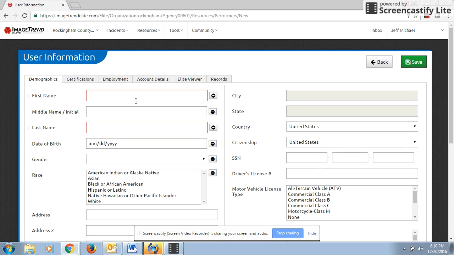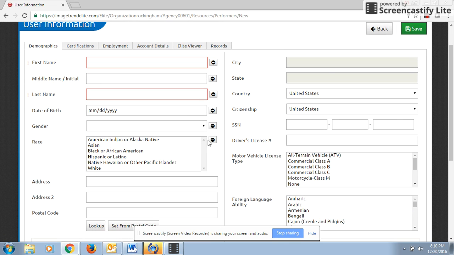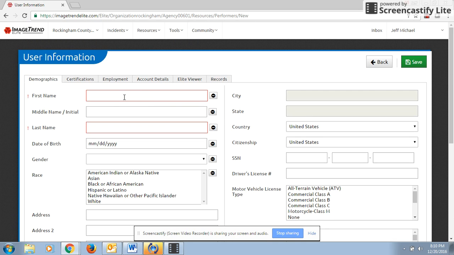All right. So there's a few things that you have to put in as the administrator. All this other stuff is really nice to have, and we should require personnel to put that information in. You don't have to do it all. They can add all this information in. You do not have to do it unless you want to. But there is a few things that we have to add. All right. So one of those is first name. All right. Last name. It has to have a name to be able to account for in the system.